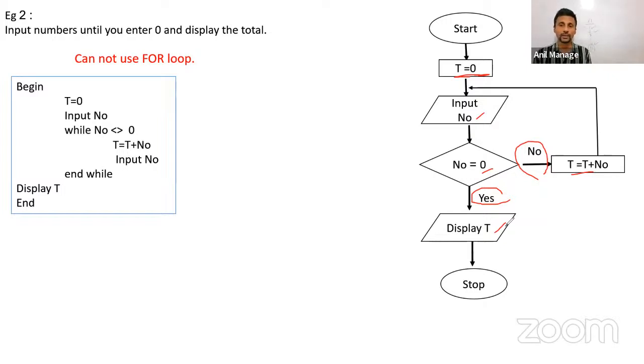If I need to, you can change it. If you want to take the yes side to the other side, your condition should be not equal. You have to check whether it is not equal to 0. Right? That is also possible. So that's why I told you that you can adjust these programs according to your wish, right? But to adjust, you should know how to do this.